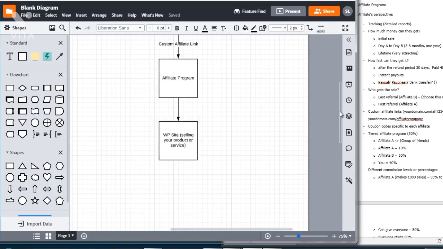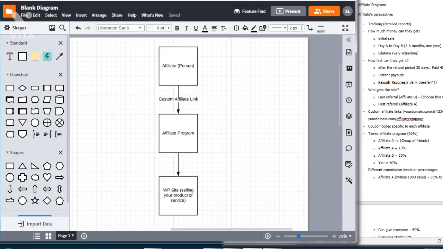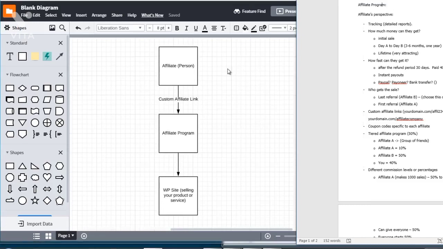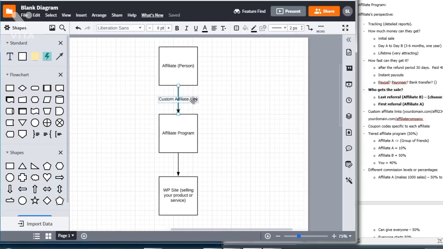And you can color code this later on, but right now I'm just taking what we discussed and putting it on paper. So we talked about over here how we wanted to give the last referral the commission. So I'm going to make this bold here. So the custom affiliate link and the affiliate program, we are going to make another box, perhaps for commissions.